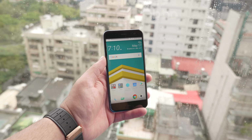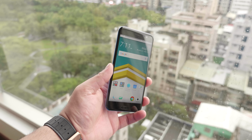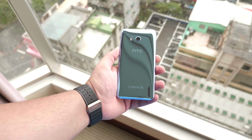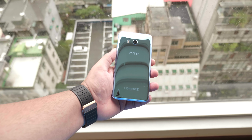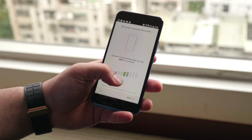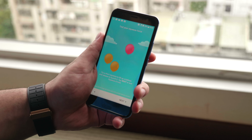The HTC U11 is IP67 water resistant. The company does not recommend that you dunk it in water, although personally with the iPhone 7 and iPhone 7 Plus, which are IP67, they work really well underwater. With the Edge Sense, the company is saying that you can click pictures underwater, which is not possible with buttons as well as this touchscreen. But the company is then pulling back and saying that they do not recommend that you use the phone underwater for longer periods of time. So you'll have to be the judge of how that will work for you.